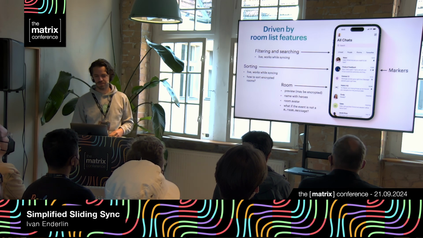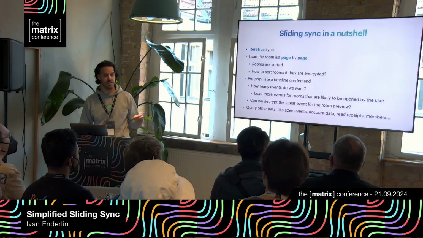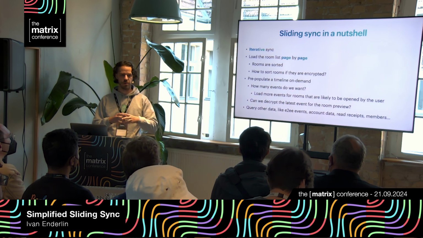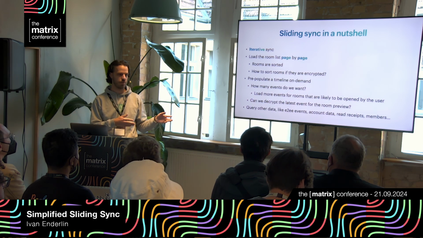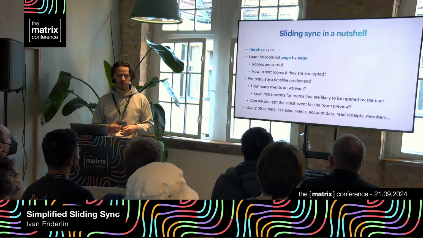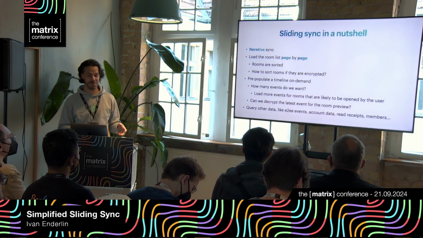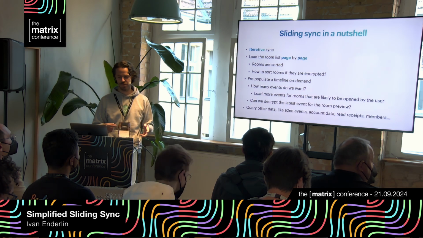All kinds of questions. So sliding sync in a nutshell. This is an iterative sync mechanism. So we don't load everything since the last time you opened the app. We load the rooms page by page. And rooms are sorted. And again, how do we sort stuff if they are encrypted on the server? This is really complex, actually not possible.